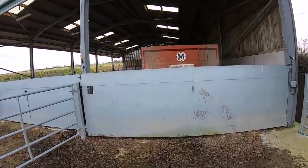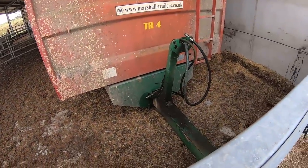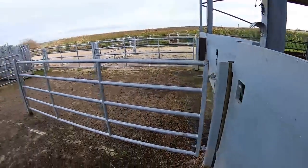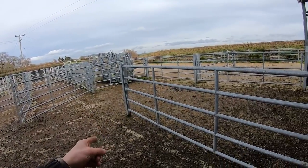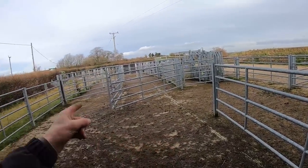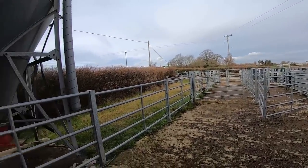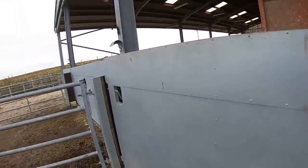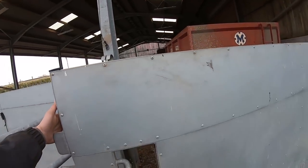Now I have come to pick up this trailer. I've got to take out that post. We'll take out those posts. Come through that gap. That looks fairly tight. I didn't put it in here, so I'm not entirely sure. But we'll give it a go.